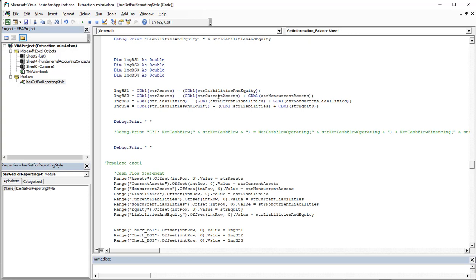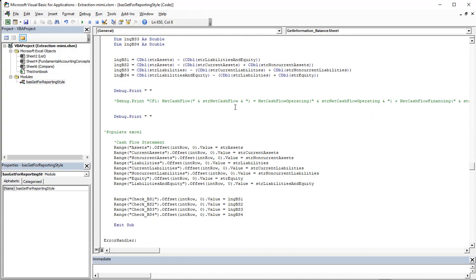For example, here's one. Current assets plus non-current assets equals assets. So what I'm doing is actually subtracting. So the total of this should equal the total of that. But if you take this and subtract it, then you should get 0. So the values of all these rules should be 0. You'll see why I did that in the spreadsheet.